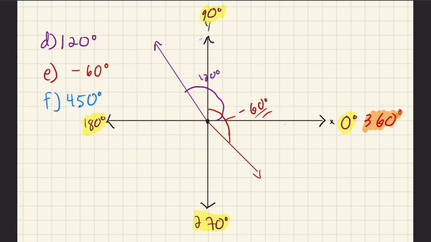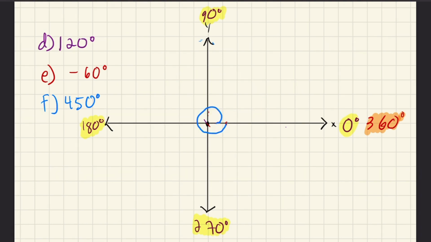Now finally, let's say we have an angle that is greater than 360. Well, what we know is that, and I'm going to draw this here, past 360 is a full rotation. So when I go 360, I've stopped over here. However, my angle wants me to go more than 360. And in fact, if I go 450 minus 360, I end up with an additional 90 degrees. So it tells me that I should continue to go this way until I've reached another 90 degrees.